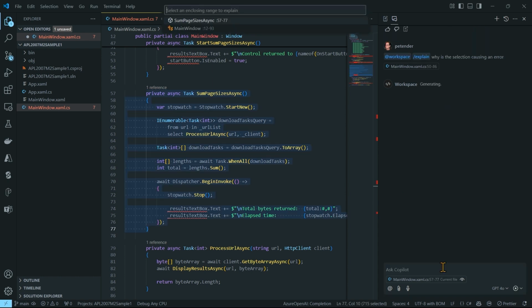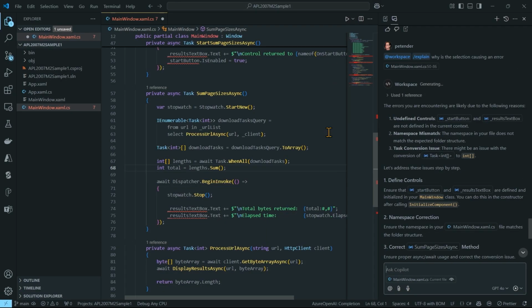Or could you explain what's going wrong? Or could you help me fix this issue? And so on and so on. Now, in this case, since I still have an error here in the results text box, it's again looking into the totality of your application, looking into the project and trying to validate probably everything that's wrong inside our code. So I'm going to give it a minute to see what it actually comes back with.